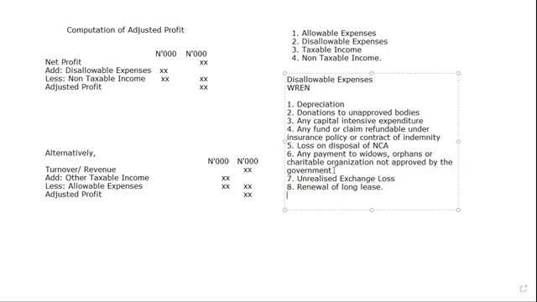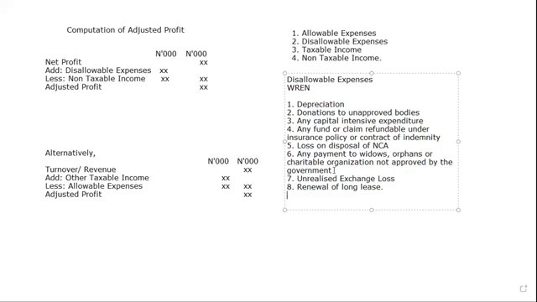Excuse me, sir. Can you please explain some of the points, starting from number 2? Donations: I explained donation. If it does not meet the first condition I gave about donation, then it is disallowed, right? Then any capital intensive project or expenditure, that's anything that is capital in nature, either stamp duties on issue of shares, issue costs, purchase of assets, etc., is capital intensive and is disallowed.